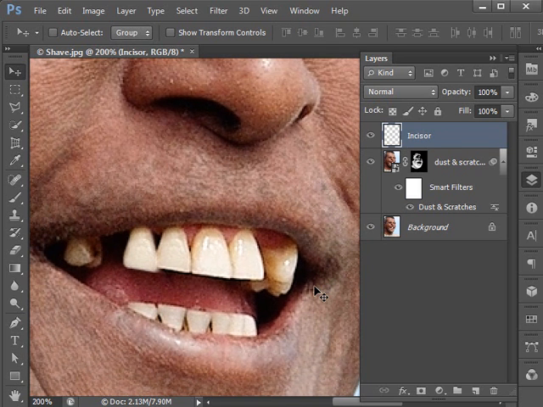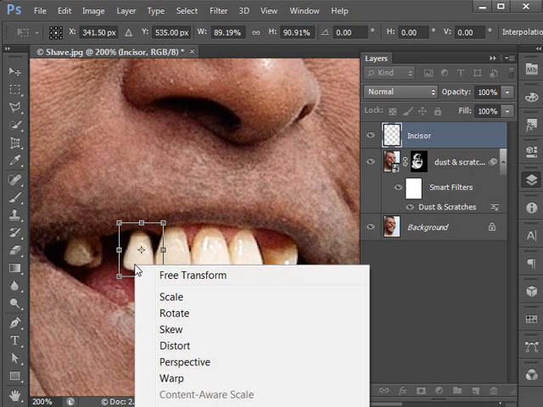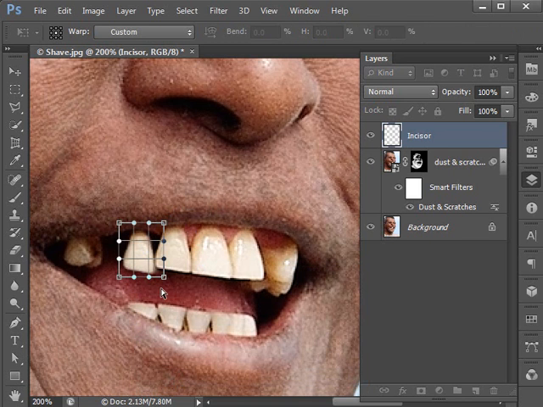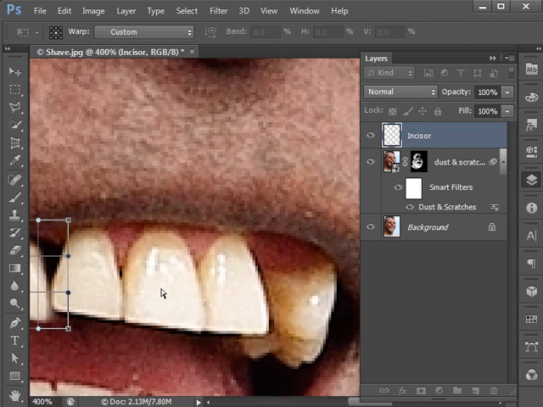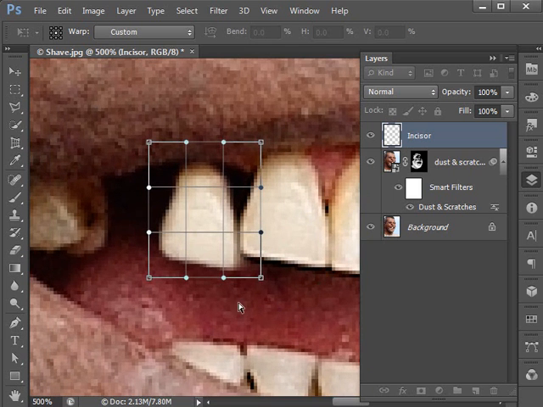Now I don't want it to look like a copy, so I'll free transform it, scale it down just a little bit, and then I will right click inside and choose Warp. I'll zoom in so you can see a little bit better here. And what we're going to do is warp this tooth.